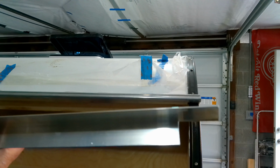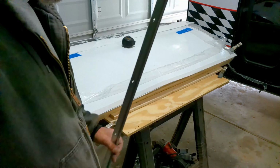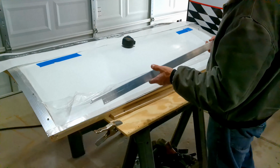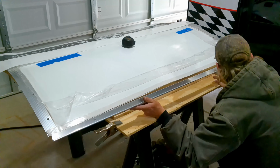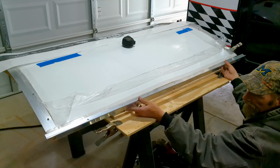Okay, so now we go install this side of the hinge on the hatch. Okay, now we're going to get this lined up where these should be right at the edge of your ribs, so it should be pretty easy to get it in the right position. I've already laid the butyl tape down, pre-drilled this side of the hinge.